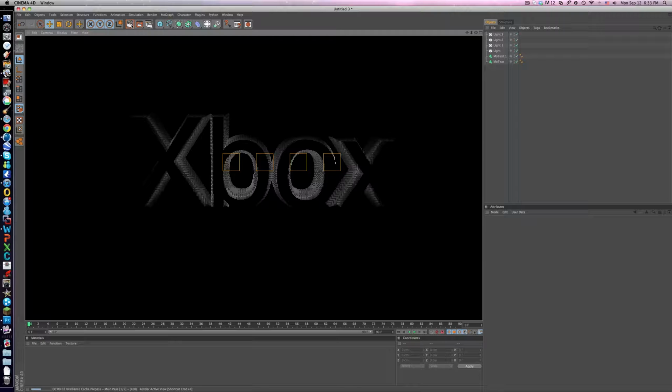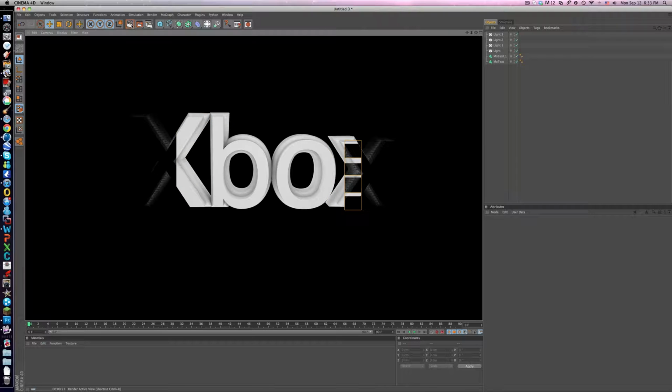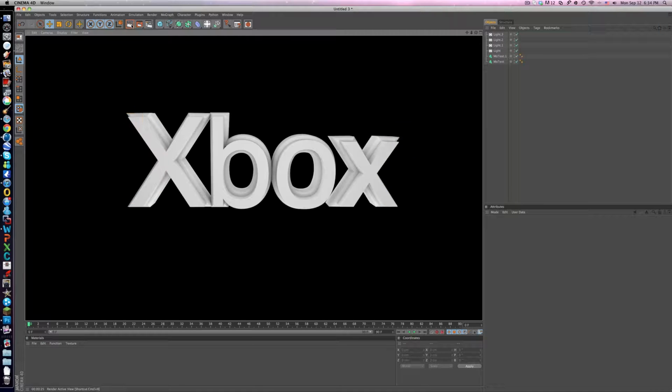See, now you see that the computer knows that it is there, and it's showing that it's being rendered out. This does take a little time, but it makes it very detailed and makes it look really good. Just wait a little bit. On other computers, do not put your max level as 8 or 16. It's not really recommended for slow computers.